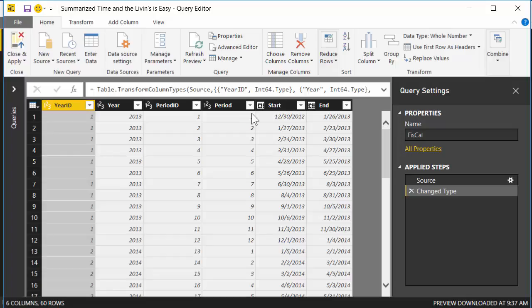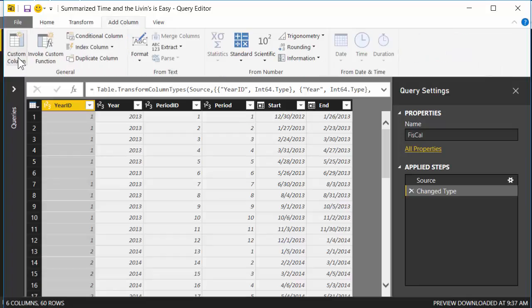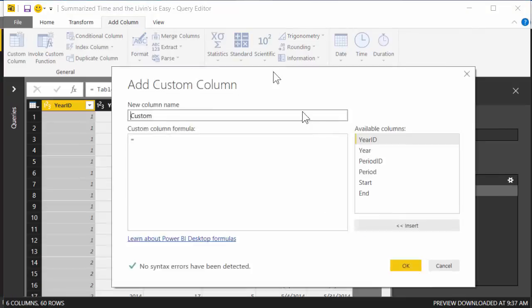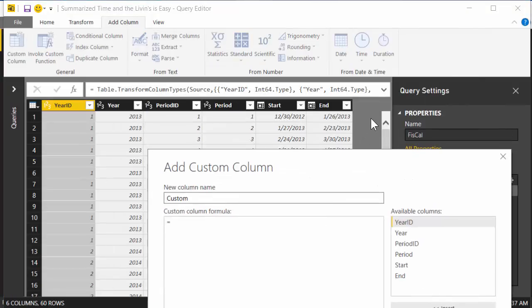So to start off with, we're going to head up here to add columns, and we're going to add a custom column. And just to cut ahead a little bit, what we're going to end up doing is create a list that has all these days in it, right? We're going to create a custom column that has a structured object in it. It's got a list with however many days are in here, and those days. And then we're going to blow it up.